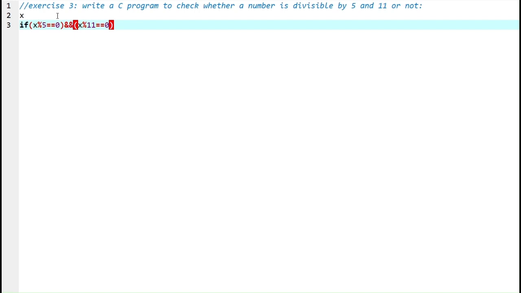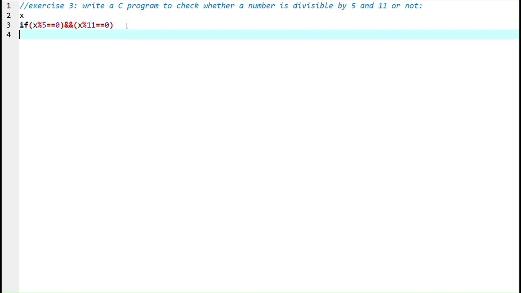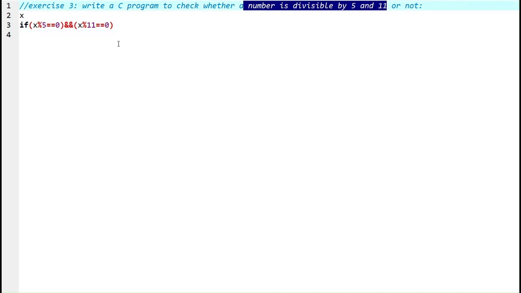Here I put 2 conditions in 1 condition. This is how to check if a number is divisible by another number. If this condition is true, I need to print this number is divisible by 5 and 11. Or not, how to write or not in the C program.